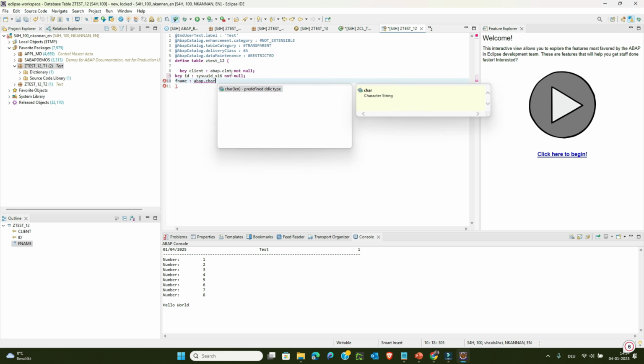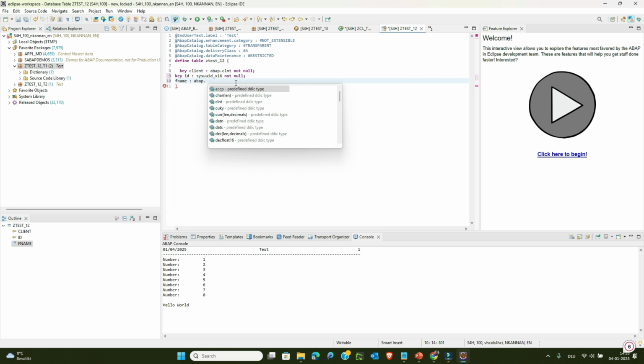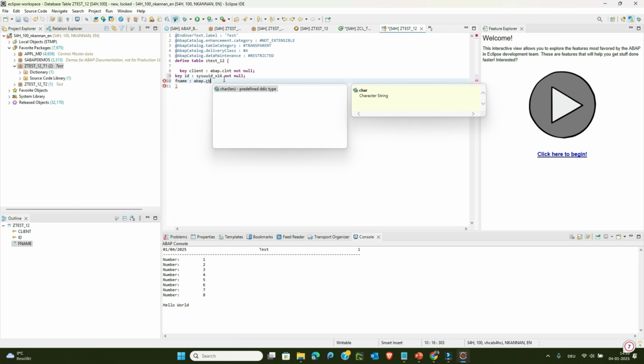See, you have to use control and space, then you can access the help. For an example, if I want to use character, just control space, then you get everything, the help. And to select it you have to click tab. So I will put 30.